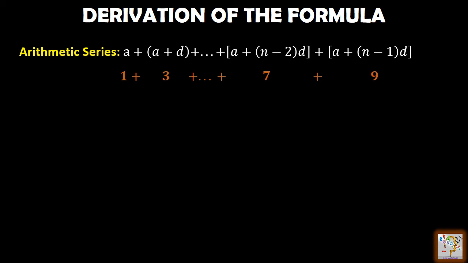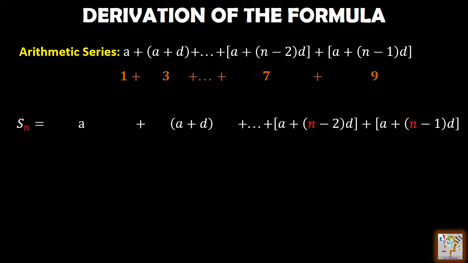Now we want to use the same principle that we used for 1 plus 3 plus 5 plus 7 plus 9. What did we do? The first step is you write down the series. This is exactly what we did. In the previous slide, we said S5 is equal to 1 plus 3 plus 5 and so on, but in this case we don't know n. That is why we say Sn.